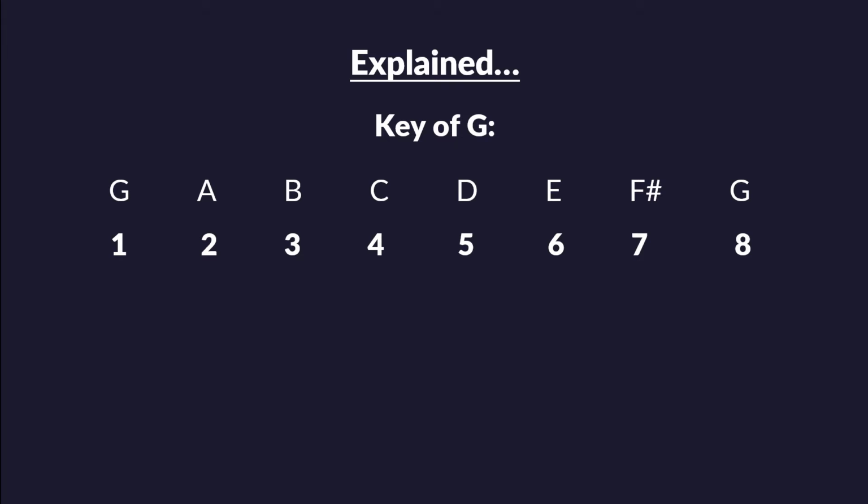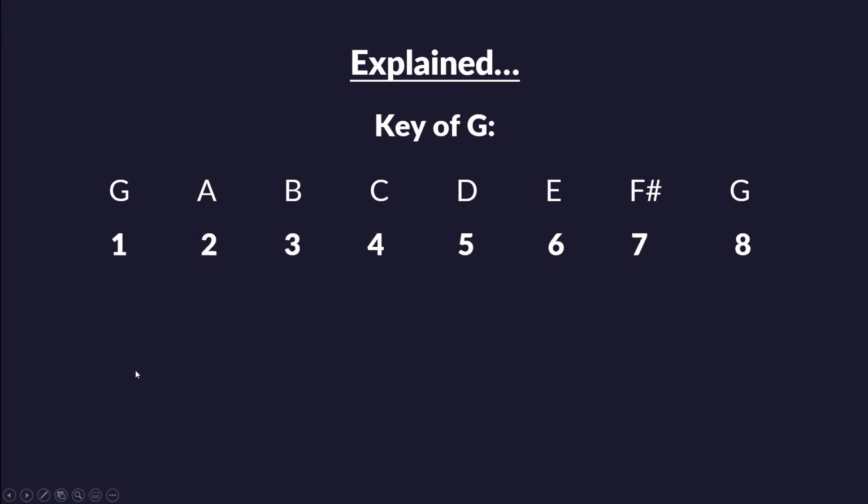So what is the Nashville number system in regards to that? Well, each of these notes corresponds to a chord. So if you're familiar with the key of G and what chords are in the key of G, you can probably think them through in your head, right? We've got a G chord, and we're usually playing a C chord and a D chord and an E minor chord. So let me draw this out and I'll show you what that means as far as scale degrees go. This is where those chords come from. The chords, if you've never known this before, literally come from these scale degrees.